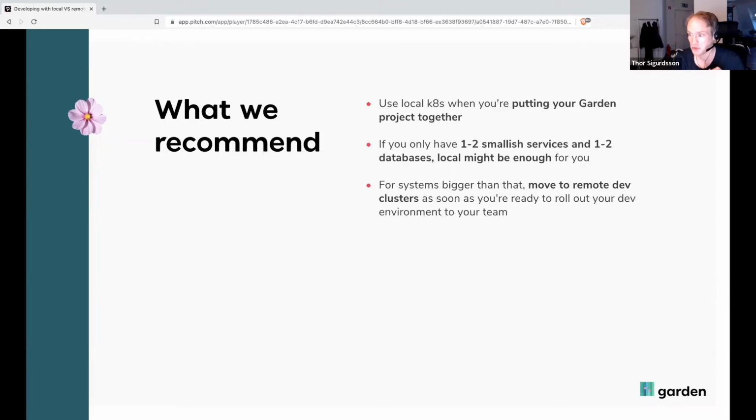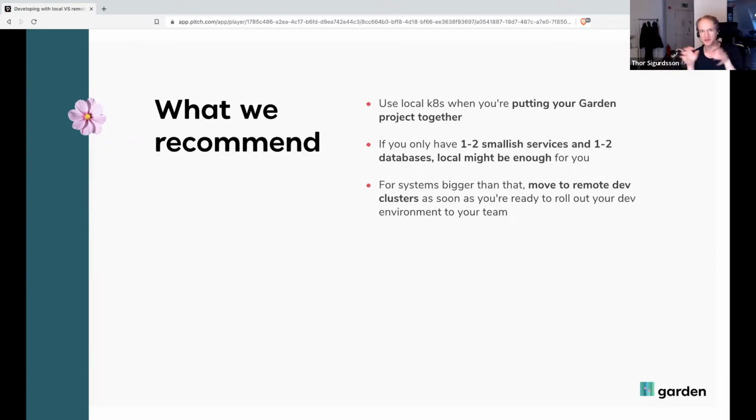And also, you have developers that have varying levels of comfort with Kubernetes and with ops in general. The remote development environment makes it a lot easier for the ops and developer experience engineers to help developers figure out what's going on. Instead of "help, Kubernetes is misbehaving on my laptop, what even is it?", when it's a remote development environment, first of all, it's exactly the same for all developers.